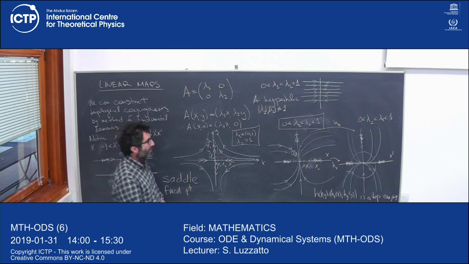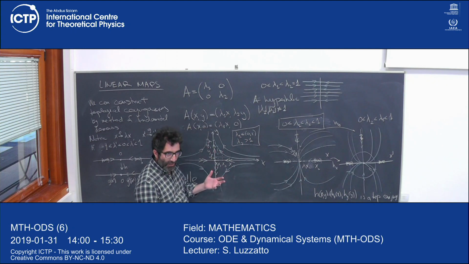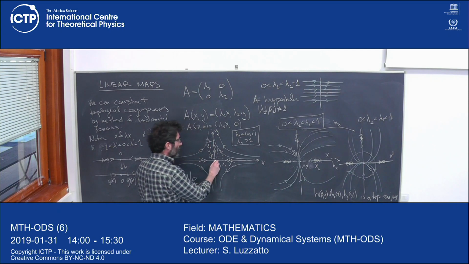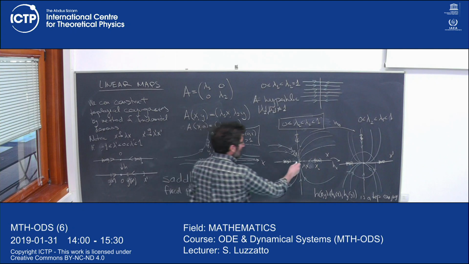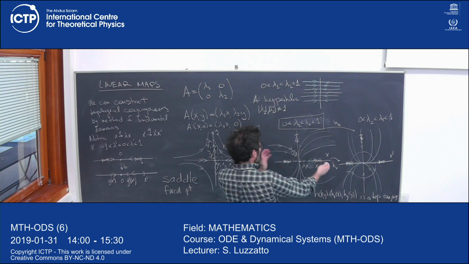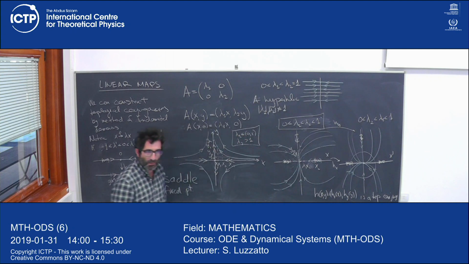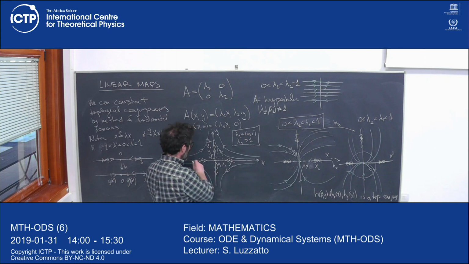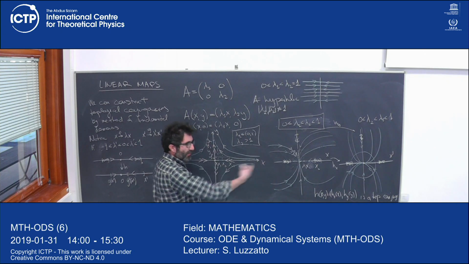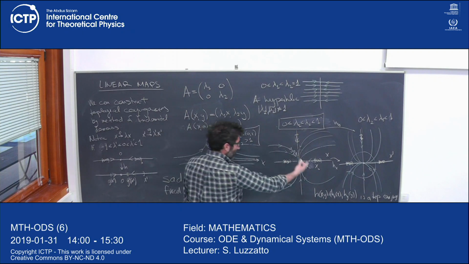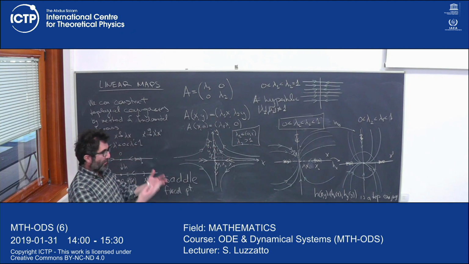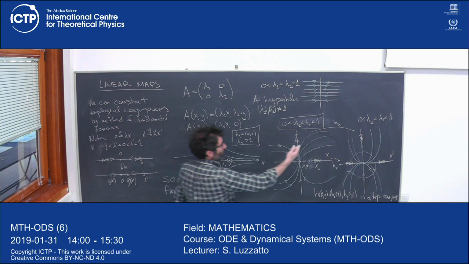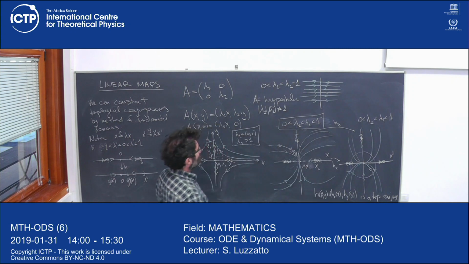If they're different from 1, then that means that they're either contracting or they're expanding, and they're either positive or negative. So these are the only possibilities. So here, this is the case where one of them is contracting, one of them is expanding. This is the case where both of them are contracting. The case where both of them are expanding is exactly the same picture. Okay? So what I'm saying is that in all these cases, what they have in common for the moment is that the horizontal and vertical axes are invariant. And the horizontal and vertical axes are just one dimension. The linear maps restricted to these are just one-dimensional linear maps, and therefore you can construct the conjugacy the way we do it for one-dimensional linear maps.